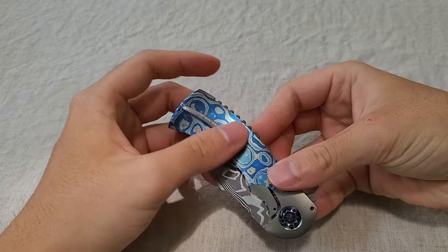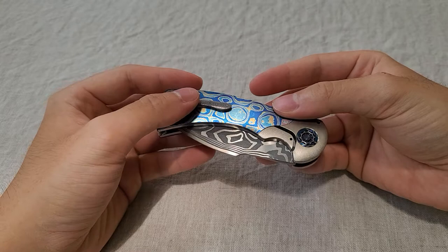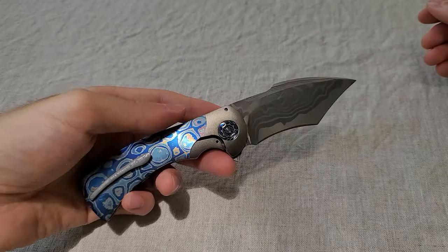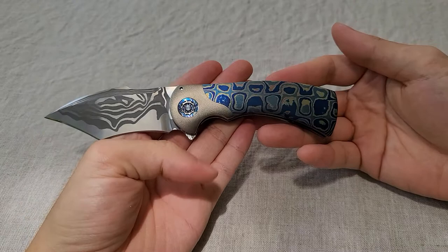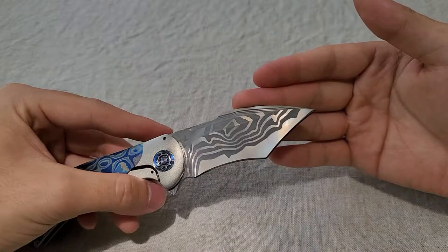I forgot to mention the pocket clip again. I love small pocket clips that work well, and this is one of them. Although this is steel so it's a little bit stiffer than titanium ones — I would have preferred a titanium pocket clip, but I wasn't the first owner. But yeah, basically a super solid knife, amazingly built, very beautiful finish, very beautiful meeting, the best pivot in the business, and the coolest most unique blade.